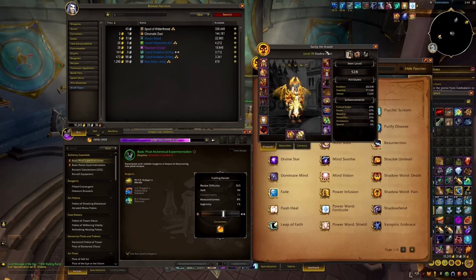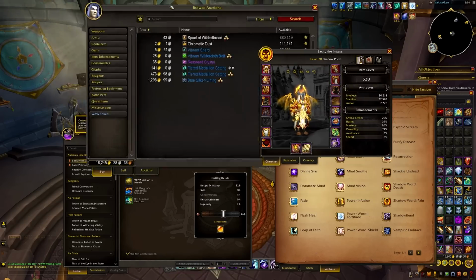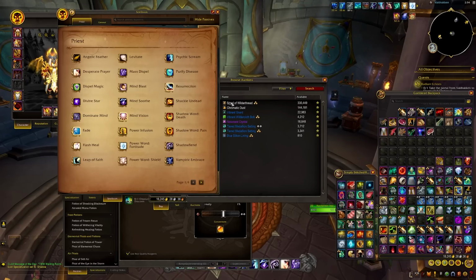BlizzMove lets you move things around. You can control click to resize things, and then you can shift and control right click to send everything back to default.